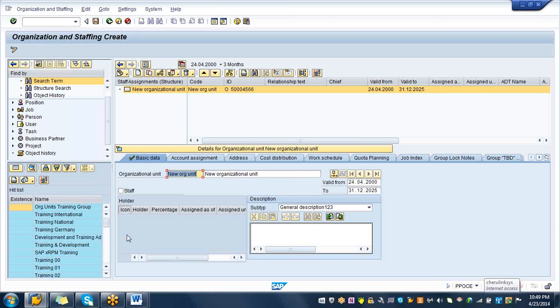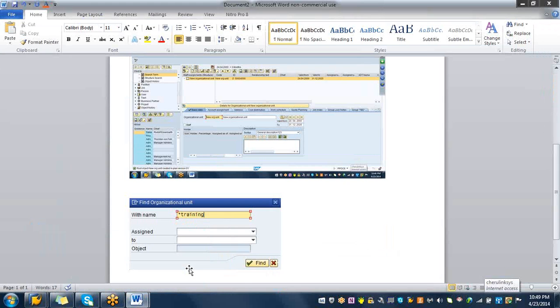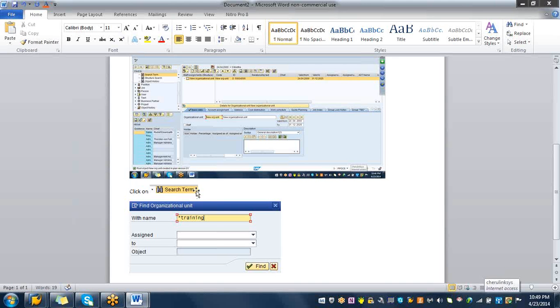To get there, what I need to do is click on search term. If you click on search term, you get this screen.